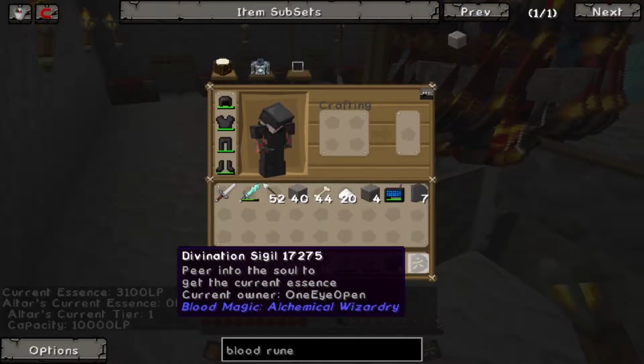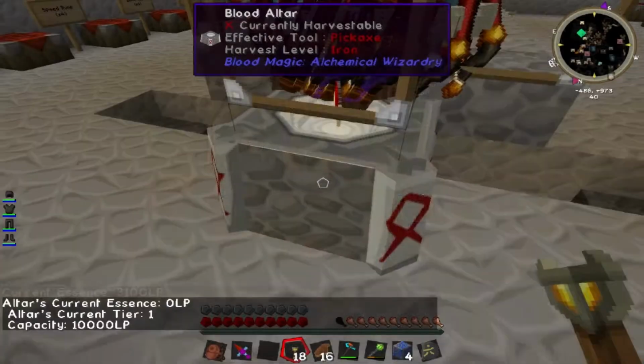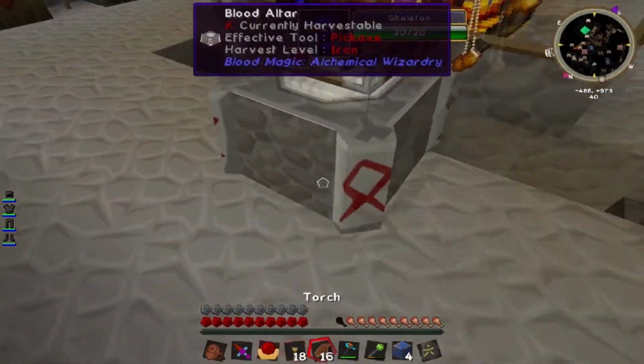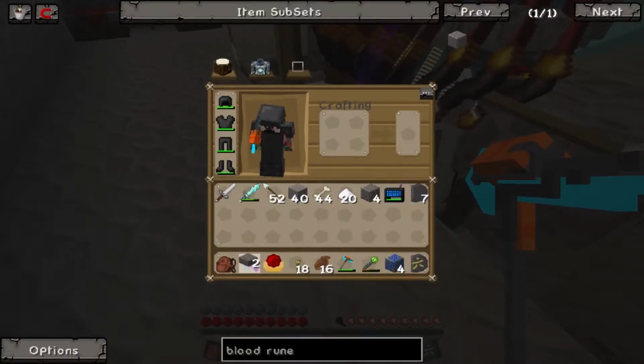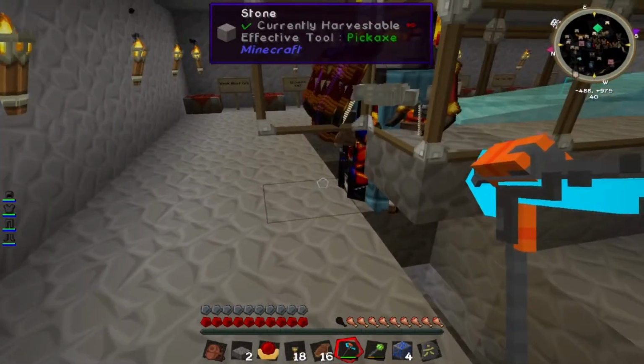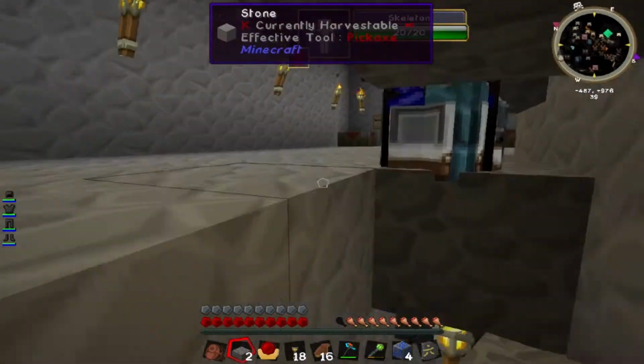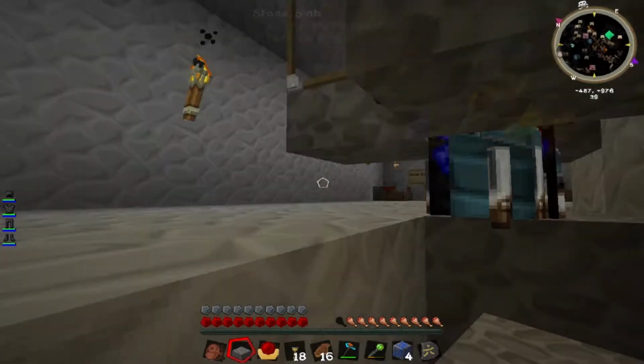Okay, so as we can see with the divination symbol, the altar has 0 blood in it. So we can right click, take this guy out, and then break the altar. And I'm also going to need a slab. Okay, I'm going to want to put this guy right there. There we go.